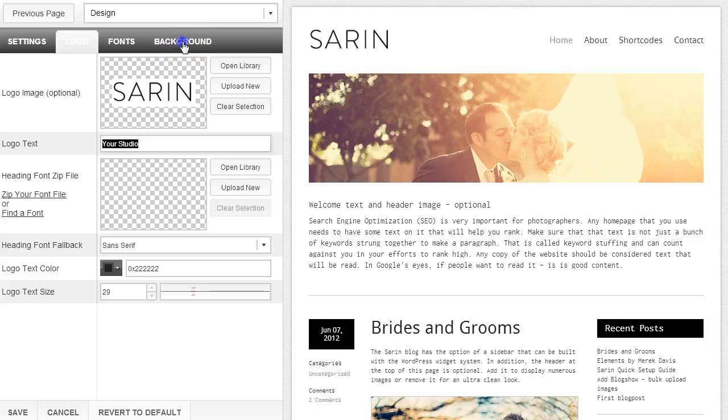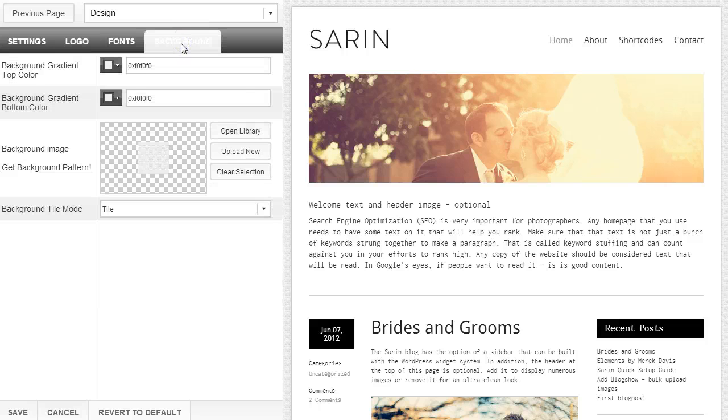But we're going to go ahead and go to this background area. So right now we have the background with a pattern in there. So this pattern is tiled. You can upload a large image and you could have it fill frame, but we have a pattern that tiles, and you have some options here. So if you want to put a texture in the background, upload something that you have, you can go ahead and do that here. I'm going to go ahead and clear this out. So I'm going to clear that section and save it.